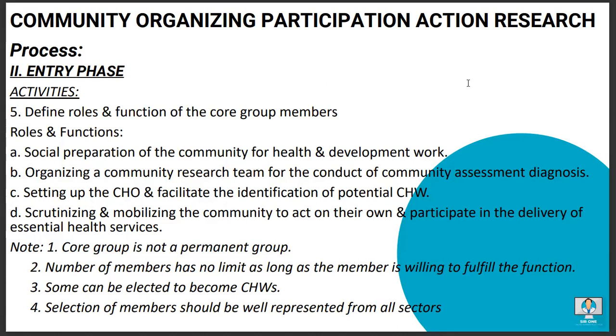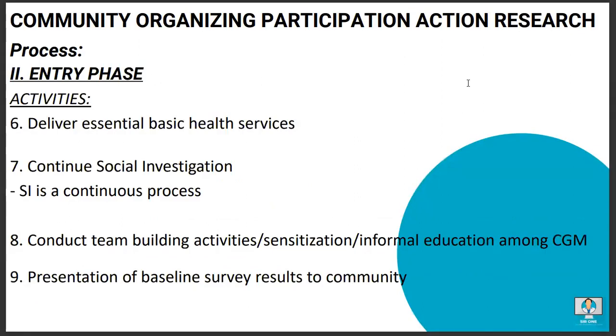So take note that the core group is not a permanent group. Pwede po silang mapalitan sooner or later. Number of members has no limit as long as a member is willing to fulfill the function. Willing silang tumulong. And then some can be elected to become community health workers, and selection of members should be well represented from all sectors. And then next, we have to deliver essential basic health services like magbakuna, mag-BP, magbigay ng maintenance, etc. And then continuous social investigation is a continuous process. Okay? And then conduct team building activities or sensitization, informal education among CGM, and presentation of baseline survey results of the community.